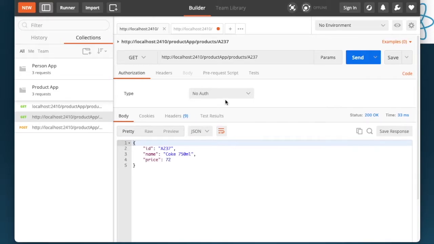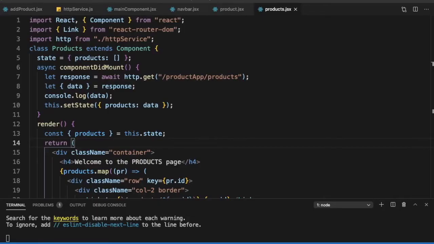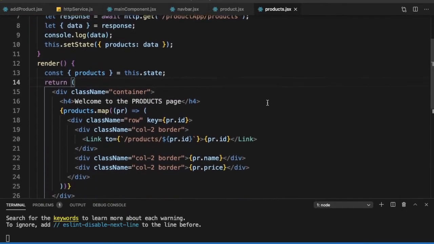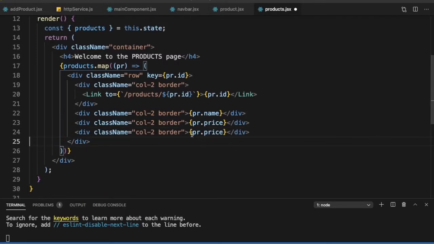So this is how the API is being run. So now let's go ahead and implement it. The way to implement would be that I would add a button here for edit. And when we click edit, we would go back to our add product, use this to run our edit. So let's start doing that. So in our products, let me just add here functionality for edit.